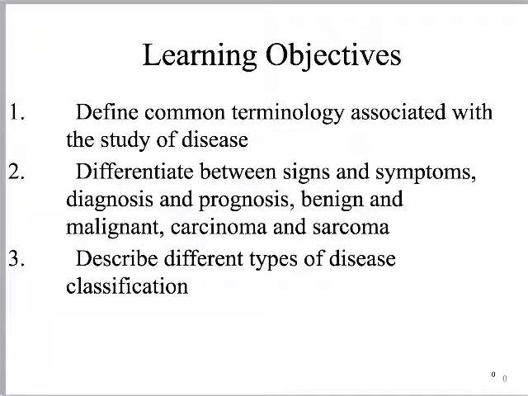So if you have your textbook, if you already purchased it, one of the things that's nice about this is it's in blue. As you're running through it, the stuff in blue is the stuff for you, right? We need to differentiate between signs and symptoms, diagnosis and prognosis, benign and malignant, carcinoma, and sarcoma.